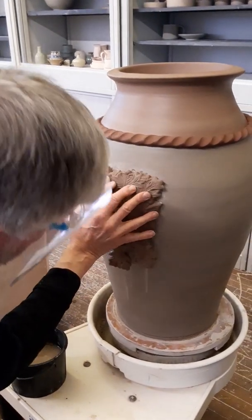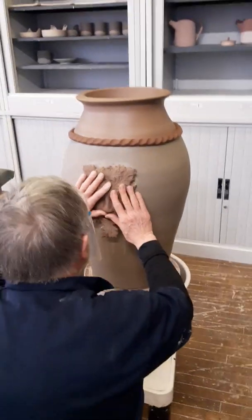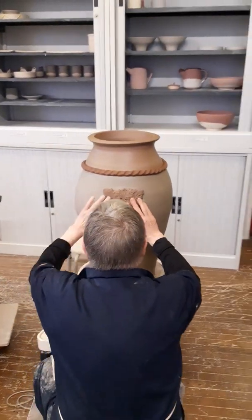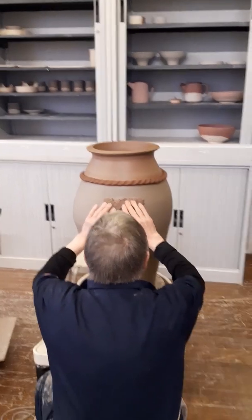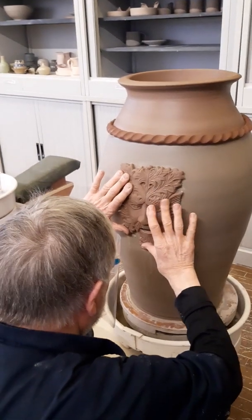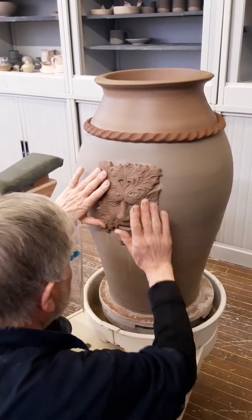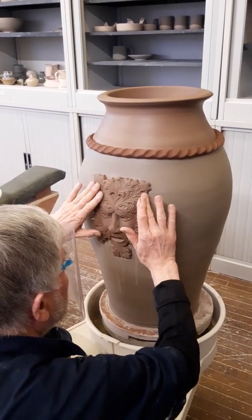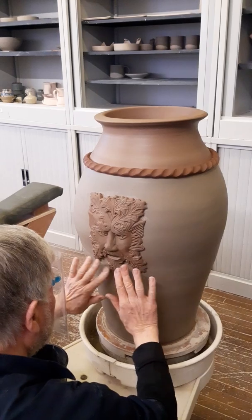How's that going? Well, I think we need to stand back. Hang on, I'll give you a bit of a spirit level view. Yeah, that's about right, about straight. Okay. And I can see the top of it from here. Yeah, there's a bit of fettling needs doing there. But I've got that on now so it won't fall off.